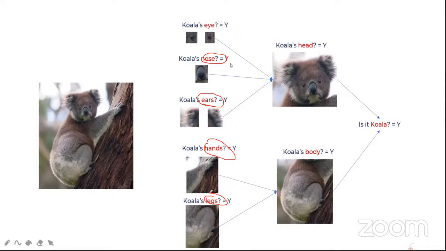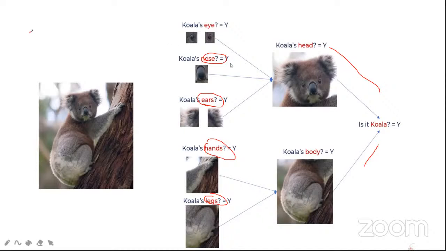In the same way, the convolutional neural network algorithm is also trained. Whenever you give any image to the convolutional neural network algorithm, first it will take it part by part, like the nose, ears, hands, and legs. After that it will combine all the parts into a single one. Then finally I will get the answer, koala. So this is the way it will be trained.